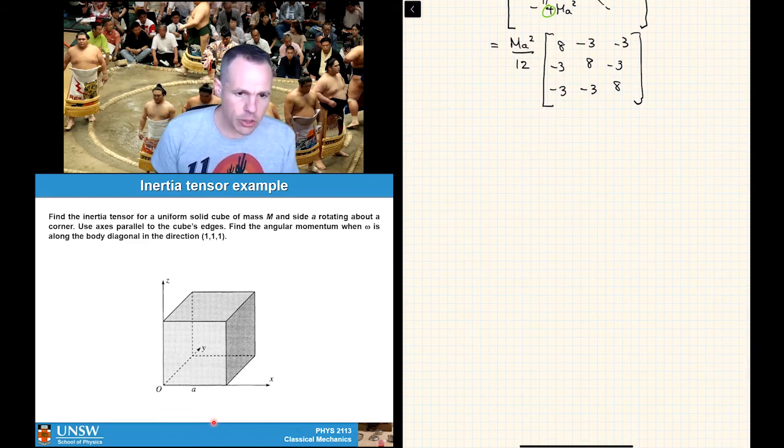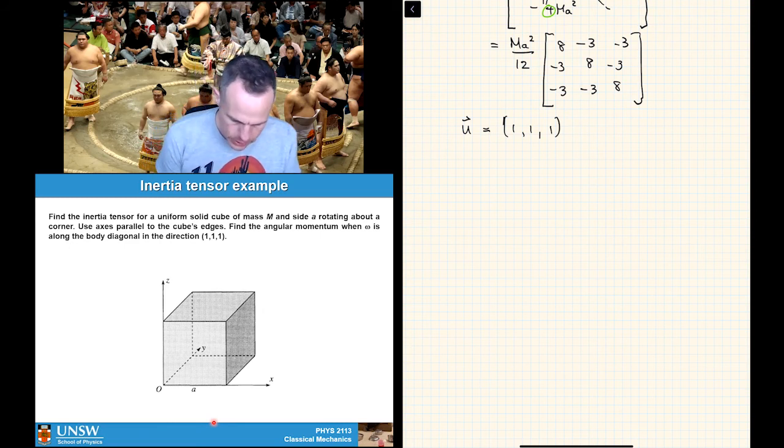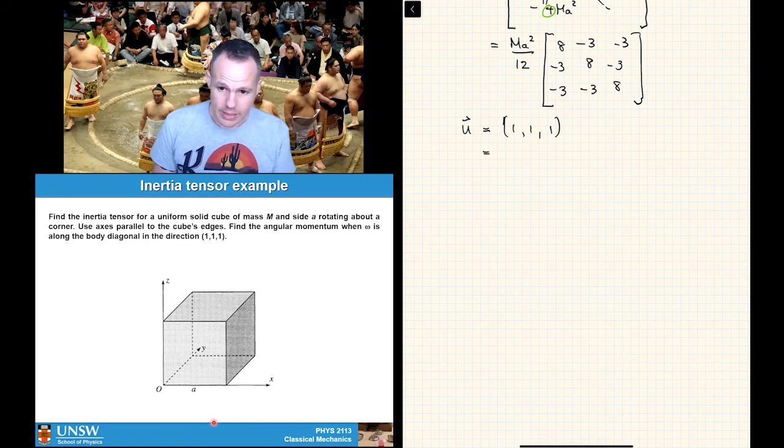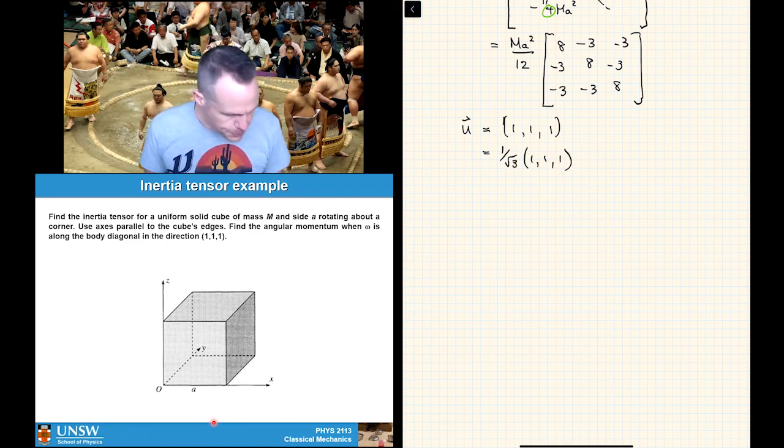And the direction that we have in the rotation here, let's call it u for a second, is basically the 1, 1, 1 direction, but we probably want to make that a unit vector, right? And so to make that a unit vector, we would normalize it, and you know how to do that, particularly for real vectors. It's kind of easy. We don't have to do any conjugates or anything like that. So this thing's going to be 1 over square root of 3, 1, 1, 1. You can convince yourself of that.